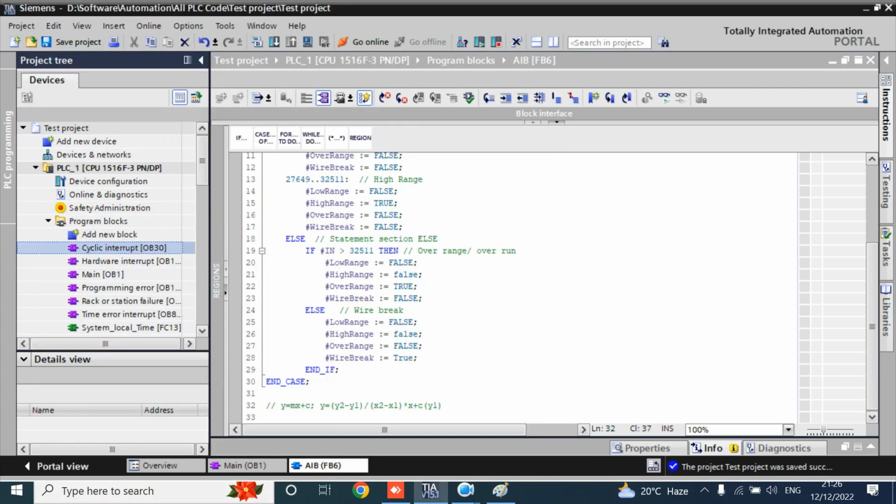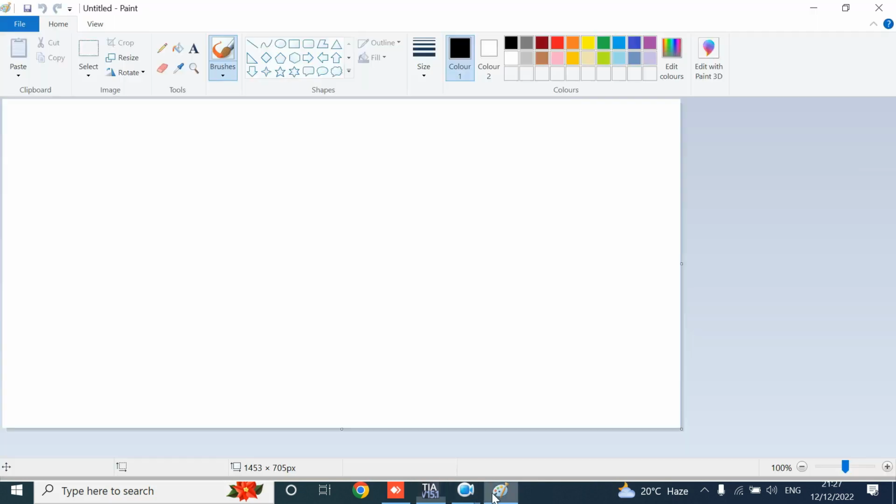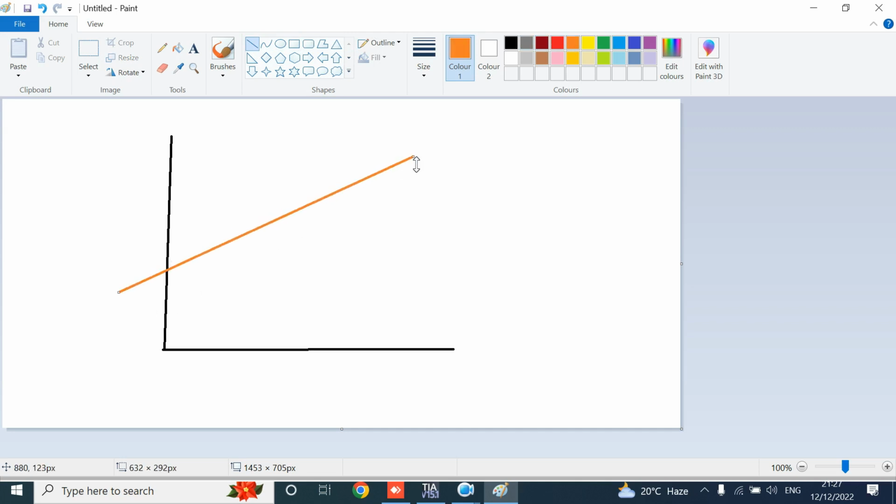Here, in Paint, if I draw a line like this, okay, for this case, from this origin point to this intersect point, it is called C. You know that, right?